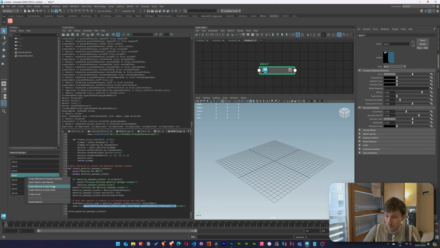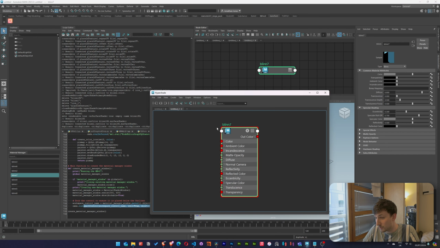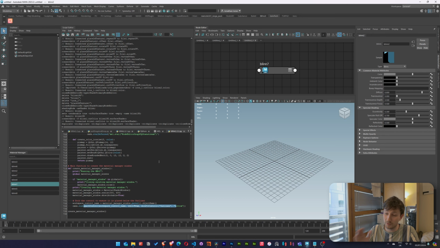Same with the Hypershade. If you open this in the Hypershade, you'll open the Hypershade in a new tab and graph your material. If you want to see any further improvements or changes, find any bugs, let me know and I can fix it, update it and add more improvements. I want to make this the best Material Manager that exists for Maya, and I'll need your help to tell me what features to add and what to improve.